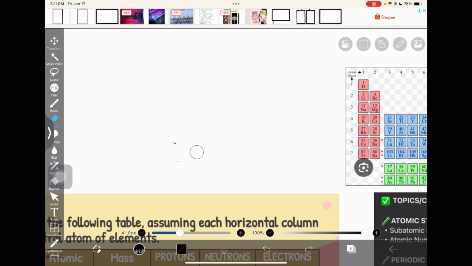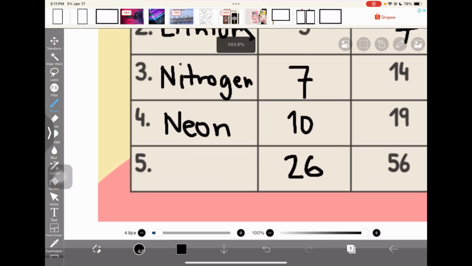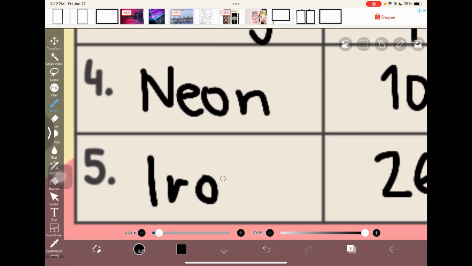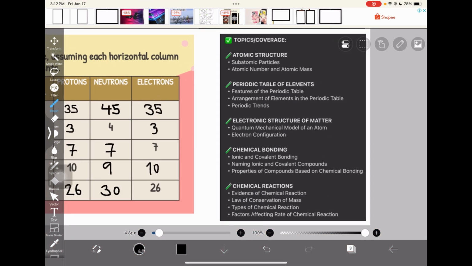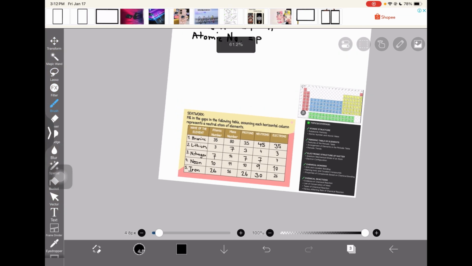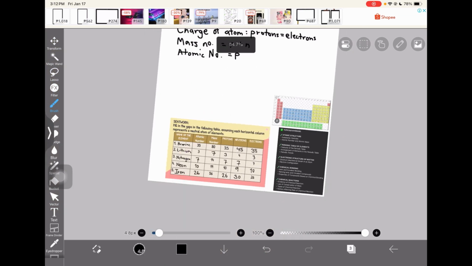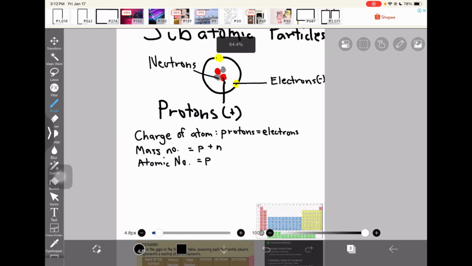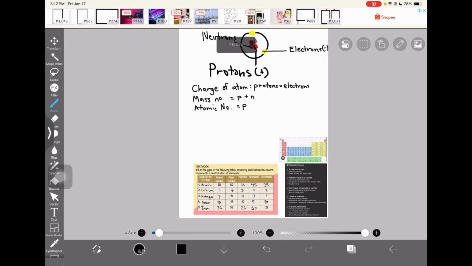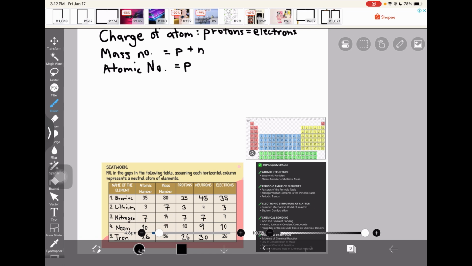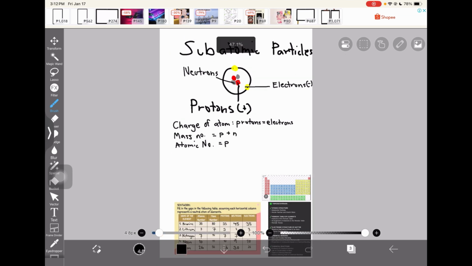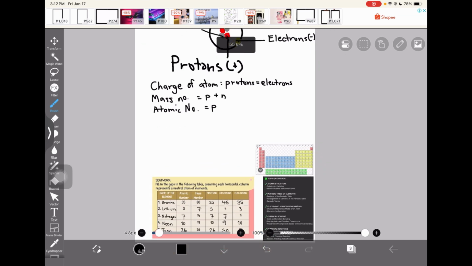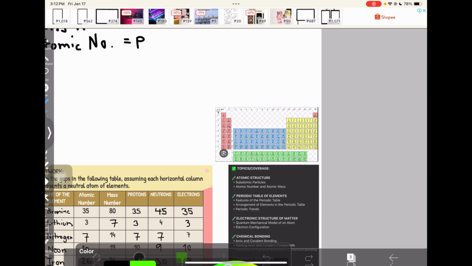So that's really all for an entire cycle's worth of lessons. It's relatively simple actually. The more challenging part comes with the last topics, which in my opinion are the hardest. No, just the fourth topic. So all you need to remember in total for subatomic particles, atomic number, and atomic mass are these formulas and the charge of each atom. So yeah, very good. We just managed to finish an entire unit.